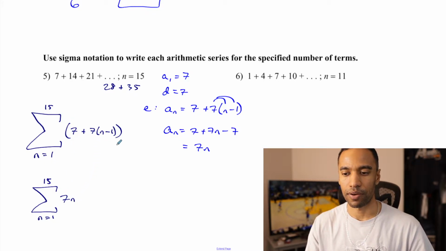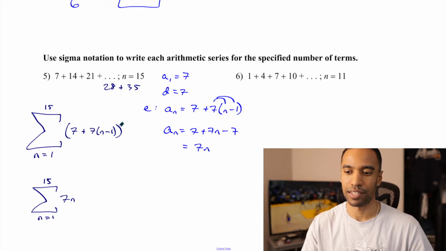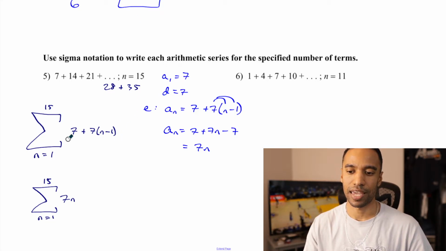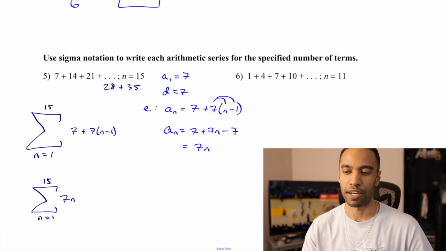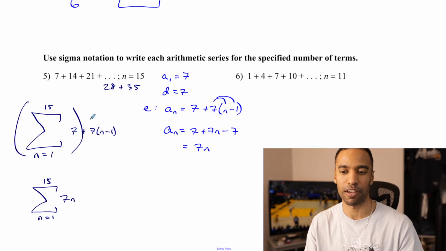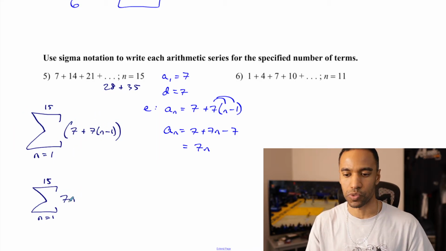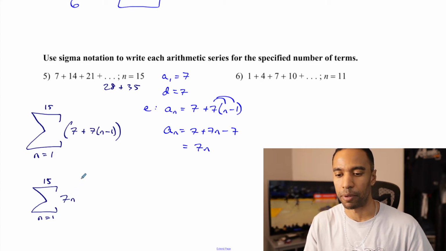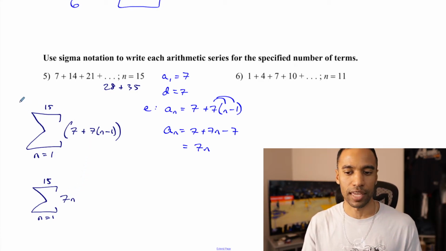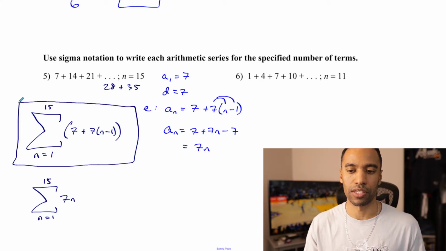Notice I put parentheses around here because if I didn't, then who's to say that this plus 7n minus 1 isn't a part of the thing? Maybe that's the part I'm evaluating, you know? But you need parentheses around this one, and this was only one term, so it's not really a requirement. So I answered this, okay? This is the final answer, or this is the final answer.